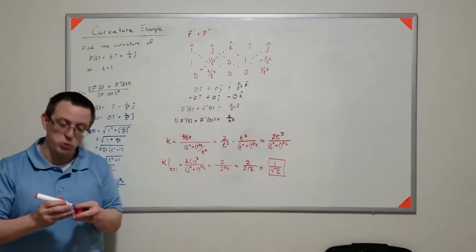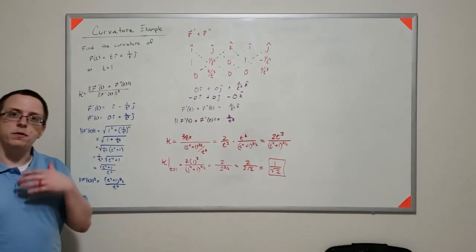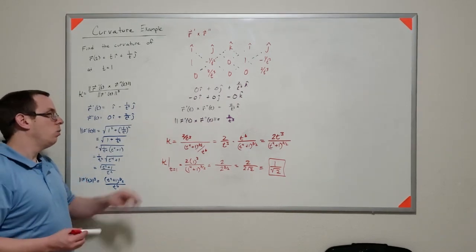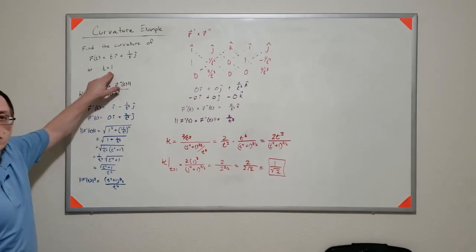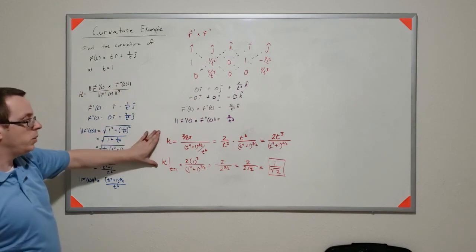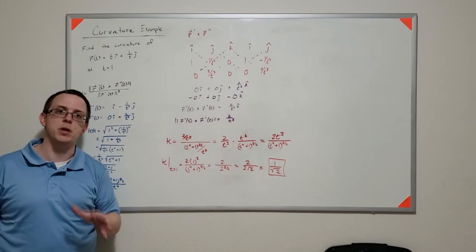So curvature problems do take a while to compute. I would recommend that when you're first starting out, once you get to this point and this point, to simply go ahead and sub in for the t value. Don't worry about doing this. This is a little bit of an extra step, but I did want to show you that we can think about kappa as a function of t.